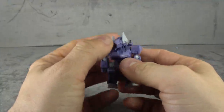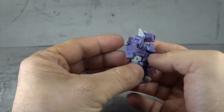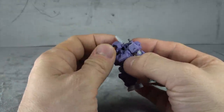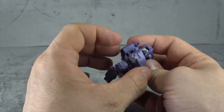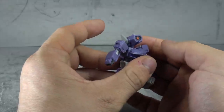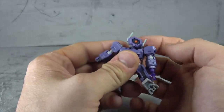He comes with, as most of them have, a little friend - a little Shockwave - and it is very cool. We have the ball peg for the head and a little orange paint for the eye, and gray paint in there for the face plate. The ears are painted gray as well. Looks very good - head goes up to there, down to there, and then of course the swivel and the confused dog look.